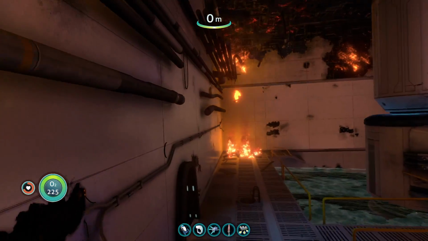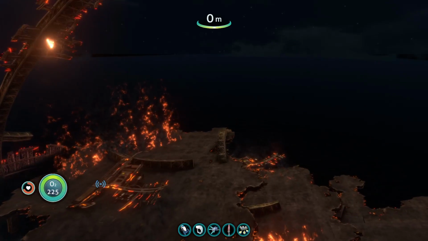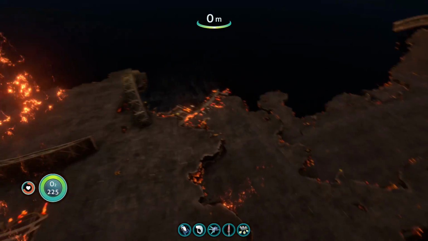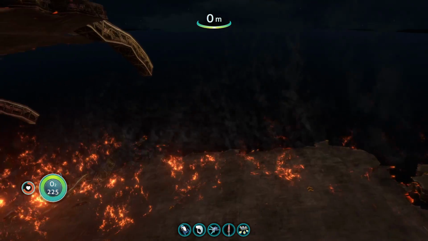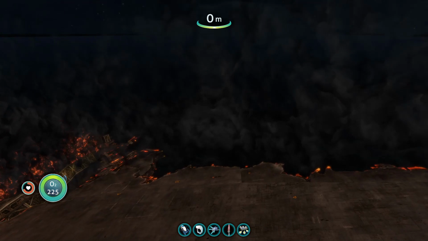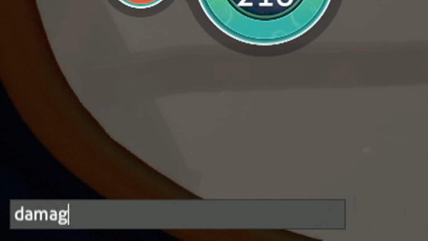So if you're ever curious if there's a hidden room, free cam will show you. Another extremely short thing you can do is the damage multiplier, which pretty much makes you kill anything with one swipe. Okay, so what we can do here is type damage and then whatever multiplier. So I'm going to set it to 10,000.